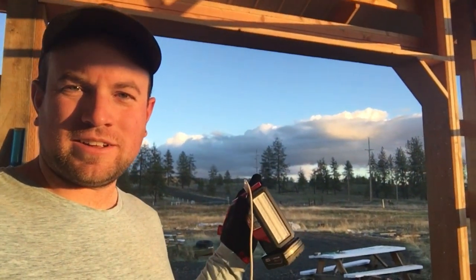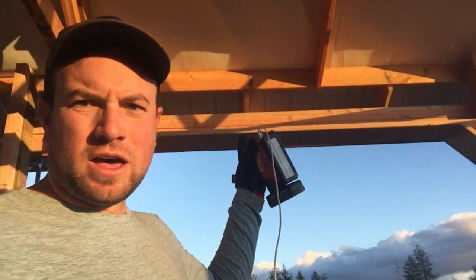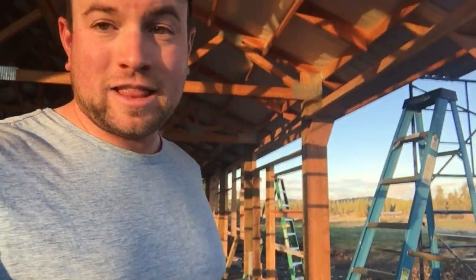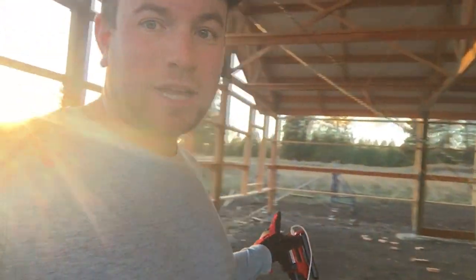Very productive day today. I got pretty much this entire front wall done. We only have a little post cutoff to put up in the middle of these two bays and then the splash plank on this bay back here, and then that wall's done. Back here, all I've got to do is the soffit boards and some splash planks and then we're done with framing. That's pretty awesome — I think it's like a total of 15 pieces left. Then we call for inspection. I've never done this before, so we'll see how it goes.